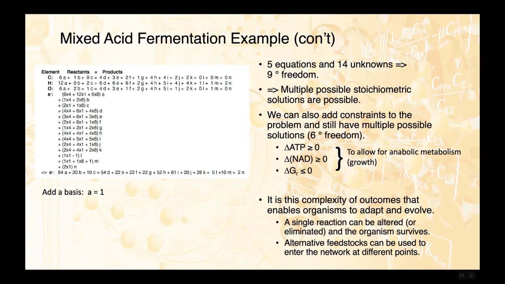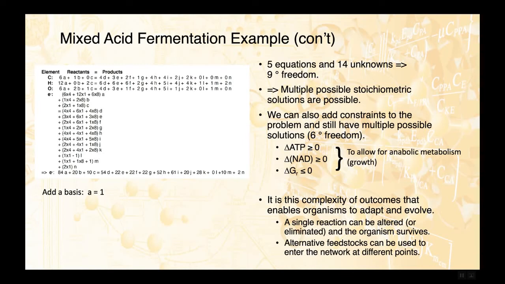The same is true of reducing equivalents. You can put it as either NAD or NADH. It's probably better to put it as NADH. But I know I need to accumulate NADH. I need those high energy electrons so that I can reduce other compounds to grow, or to produce more ATP through oxidative phosphorylation. So those are two constraints I can put on the system.